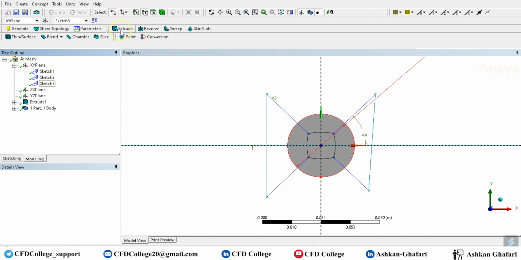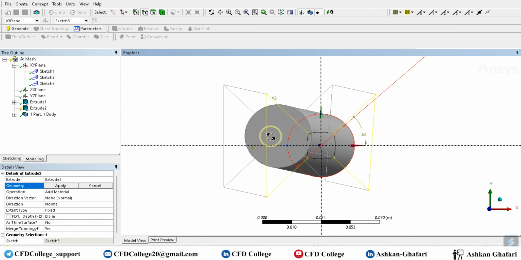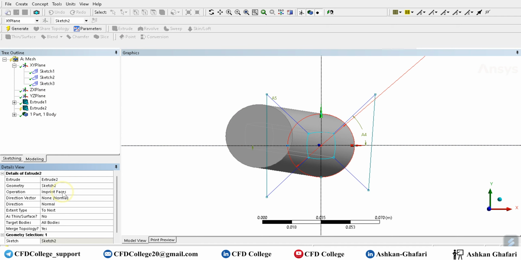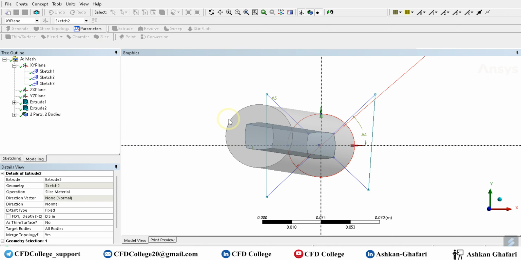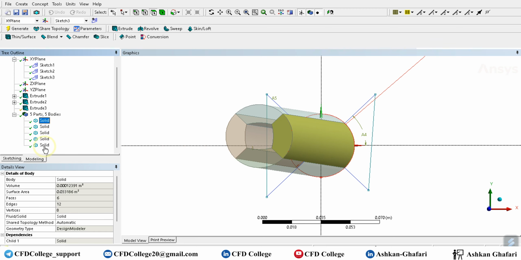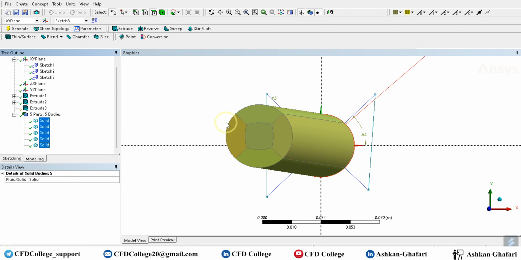So now I can use extrude for sketch 2 and slice the cylinder, and then another one for sketch 3 and slice. And now you can see I have 5 parts for the pipe.